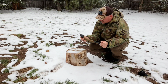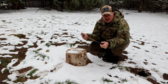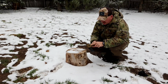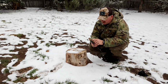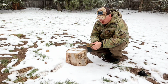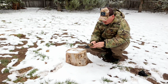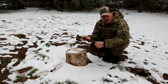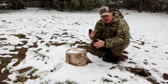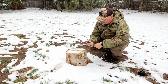The handle, again, is about 15, I think it was 15 1/4 inches long. So it's a good standard length in a hatchet. The head is not overly done. You can't see it, but right here they do call it ported. They've taken some black insert and drilled out some big open areas in the neck here, but I've covered it up with my 550 cord. This rubber texturing that you see at the bottom of the handle is up here too, just covered by my 550 cord. But if you wish to choke up on the hatchet and do some feather sticks, you could absolutely do that.